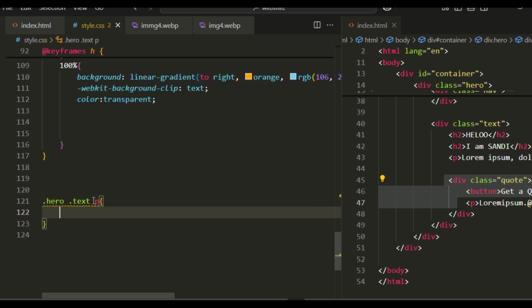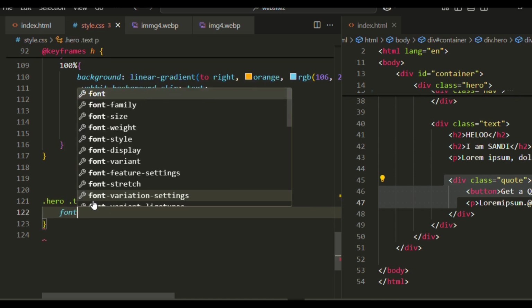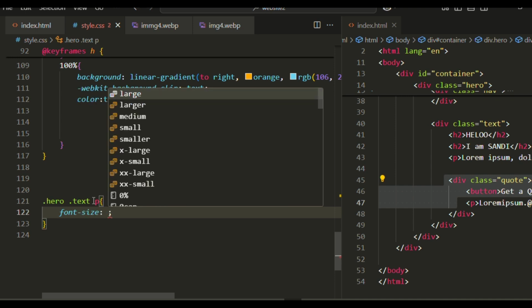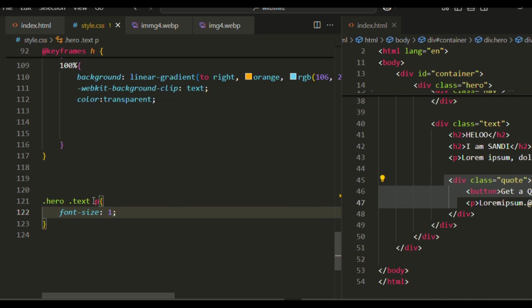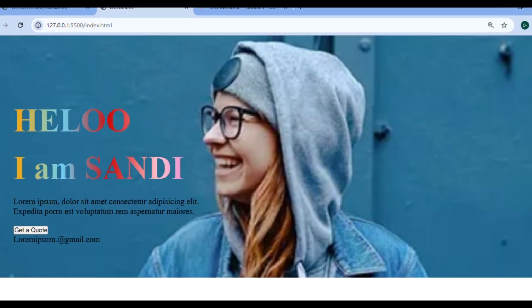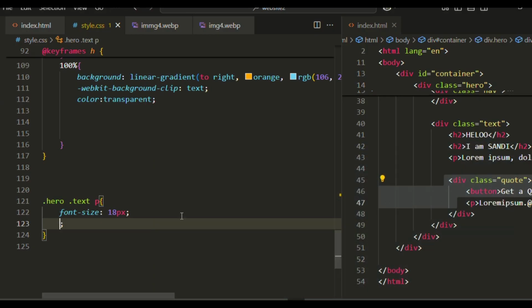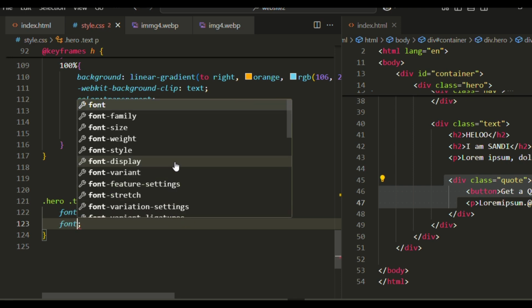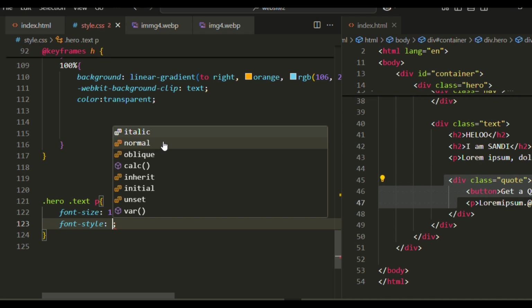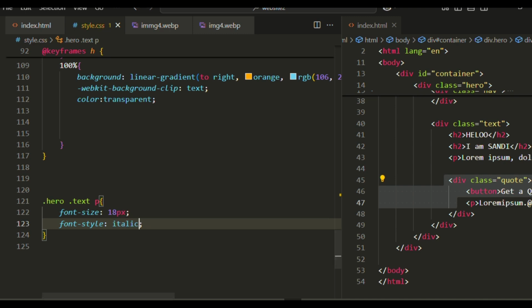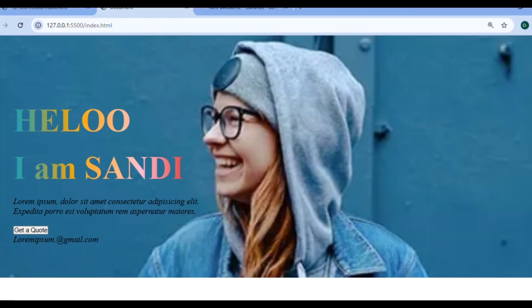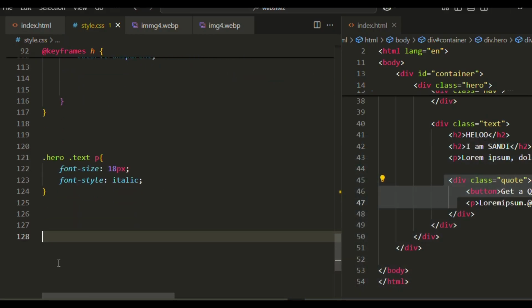So P, font size. The font size should be 18 pixels, right? Then font style should be italic. Now let's work on this part, this quote part. So on the quotes, we have this again.